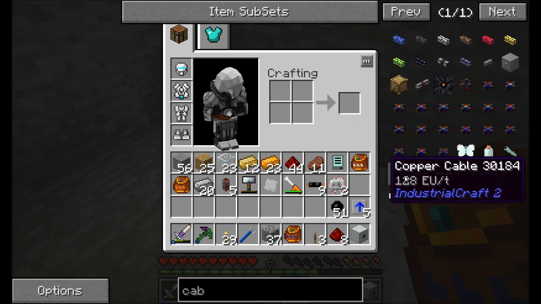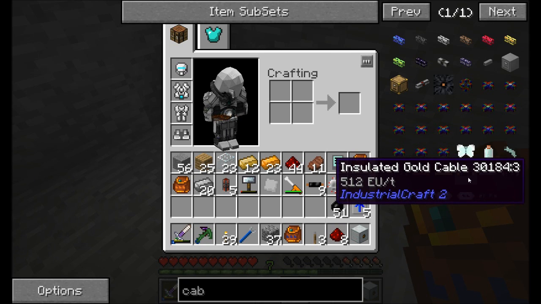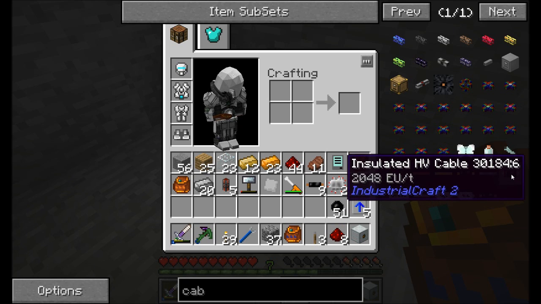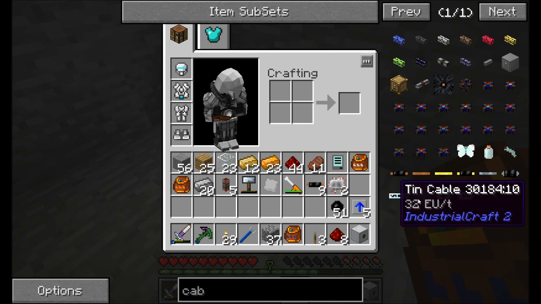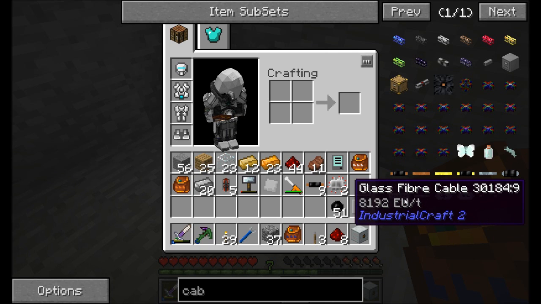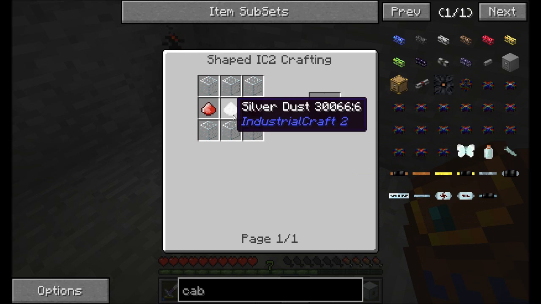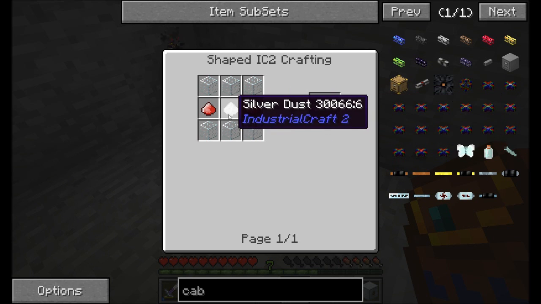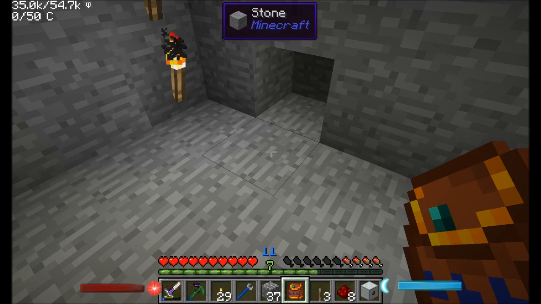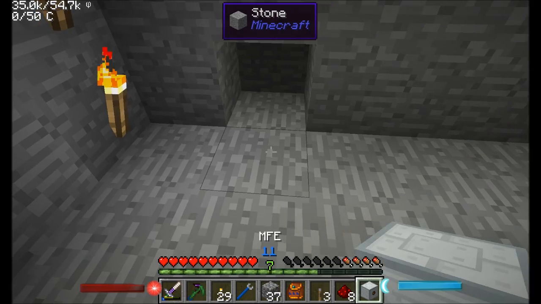I've basically got the option of copper, which can do 128. Gold can do 512. So gold would be probably a pretty good choice here. Insulated HV cable is definitely not necessary. And glass fiber is like the top tier, and it's really not something you want to get yourselves into because it requires lots of diamonds and glass fiber cable and silver dust, and it's all kinds of crazy. We don't want any part of that. So I'm thinking gold cabling will probably be the bet.